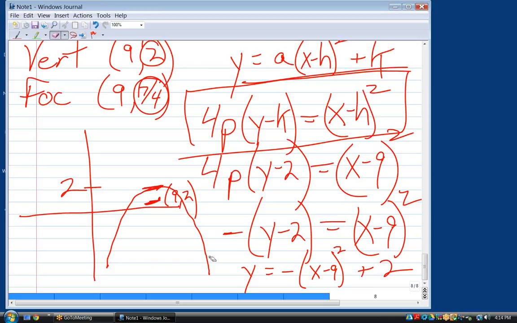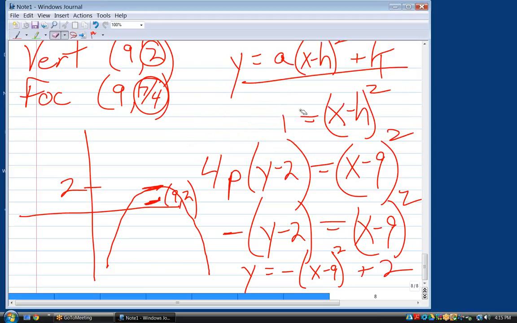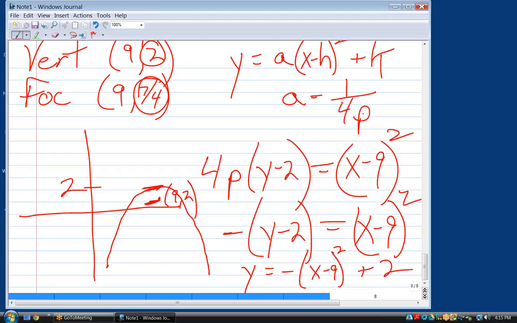The fact that you use the 4p format, I don't know if that means they want you to leave your answer in that format or they want you to always put it back into the more standard format. Some schools don't even know this format. Half of my students would not know what 4p meant. And you don't need this format. All you need to know is the original format, and you need to know that a equals 1 over 4p. And you can deal entirely with the original format. You don't have to use this other format.